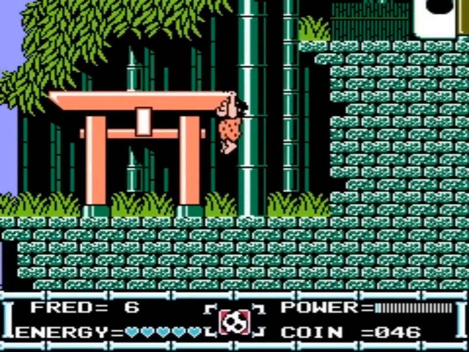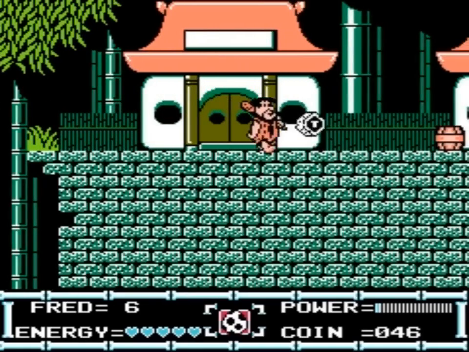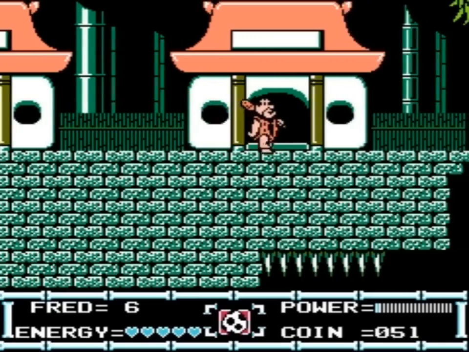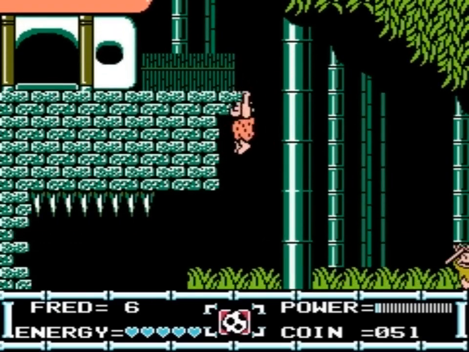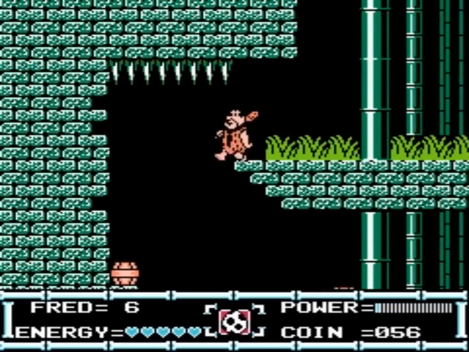The plot is a bit whimsical and zany, but it fits well within the world of the Flintstones, where time travel and futuristic gadgets are part of the cartoon's comedic charm. It also provides a narrative structure that allows for varied level designs and creative boss battles.